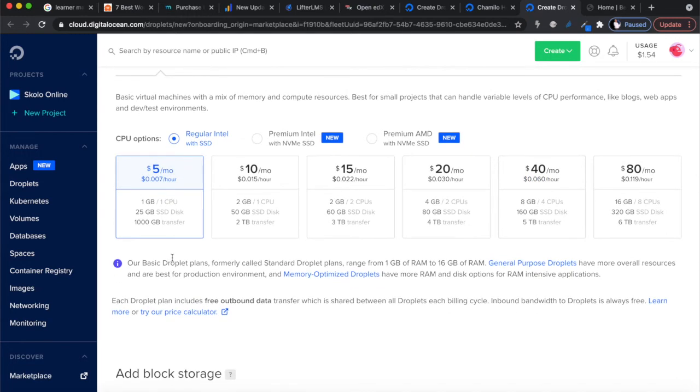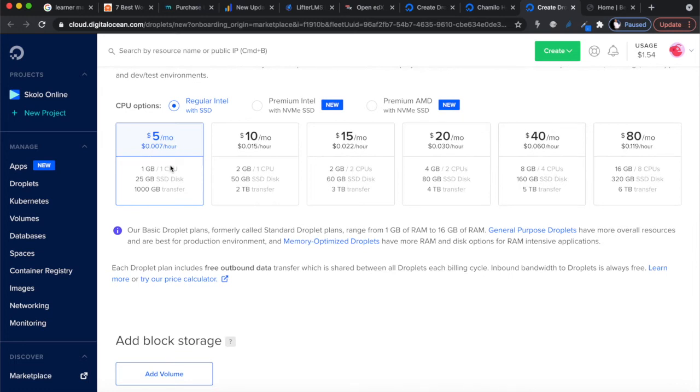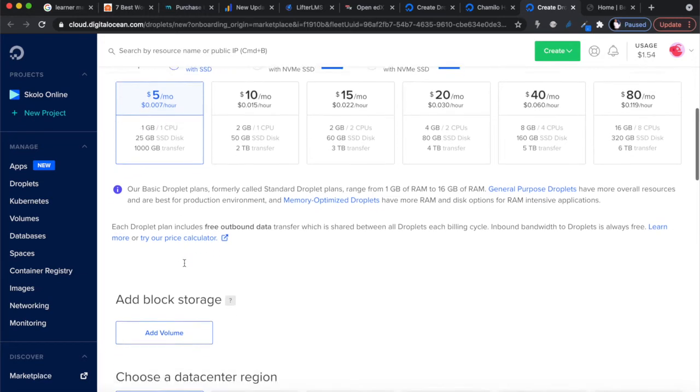This is really small. It's 1 gig, 25 gigs of space, 1000 whatever gigs transfer. It's not going to do much. All right. So maybe this is useful if you just have a small classroom of 5 or 6 people that are going to be using this. Or even if you're just testing it out when you're starting out to see how this thing works, because you can always upgrade it later on. You can start with a $5 droplet and then as you get more users on your system, you can upgrade it as you go along. But I must tell you, this is not going to achieve much as far as droplets go.